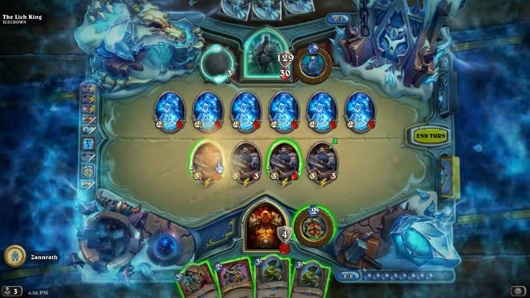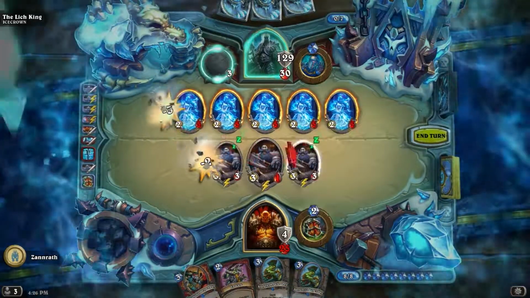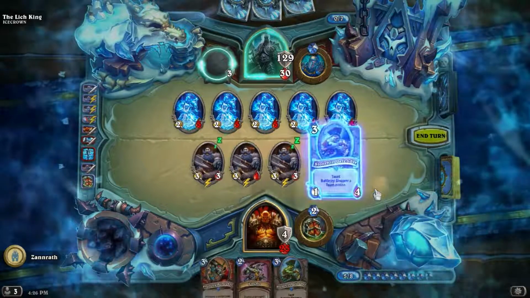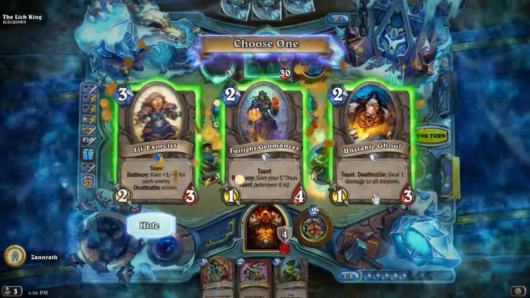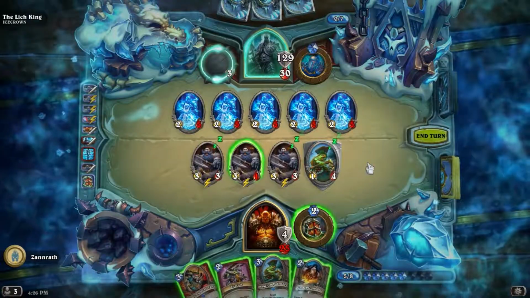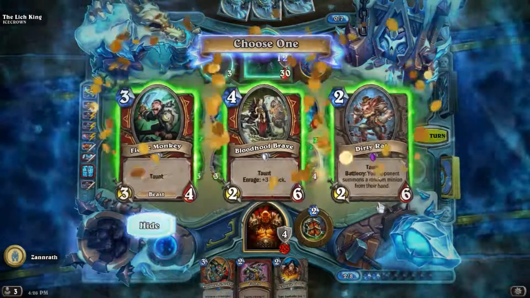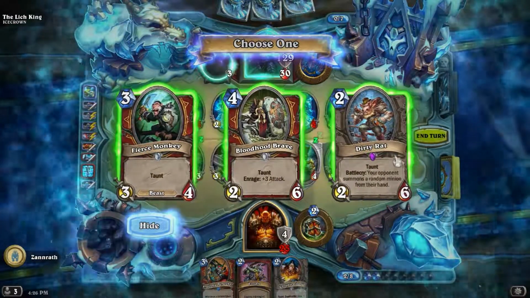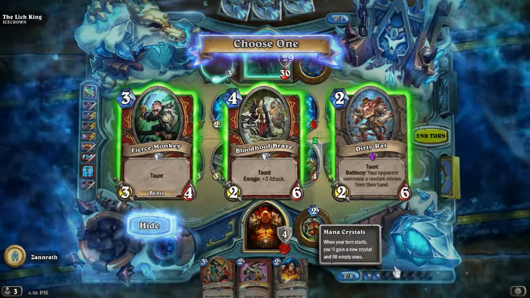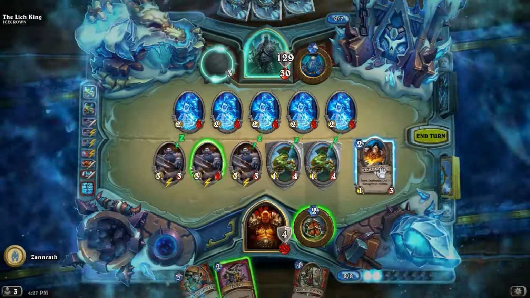Alright, got a couple more patrons. Make that hit. Guess we'll throw this out. Ooh, unstable ghoul is helpful. Toss that chum out there. And do I want to dirty rat something out? Maybe I go with Bloodhoof. And we'll throw this one out.